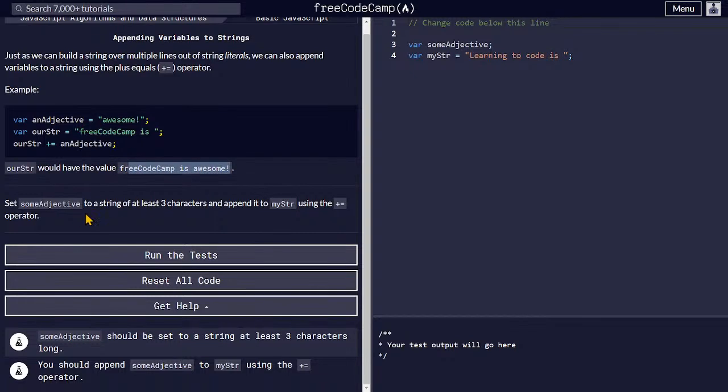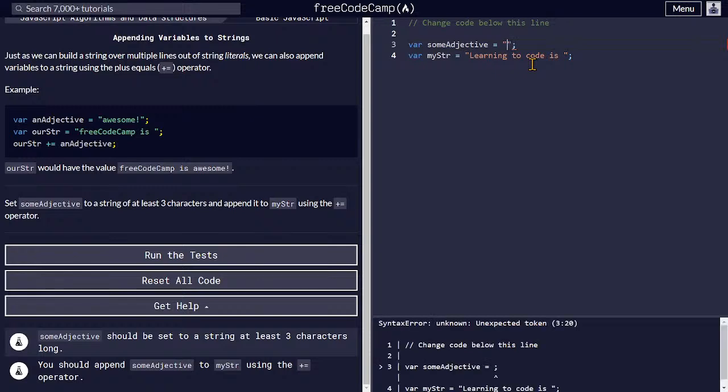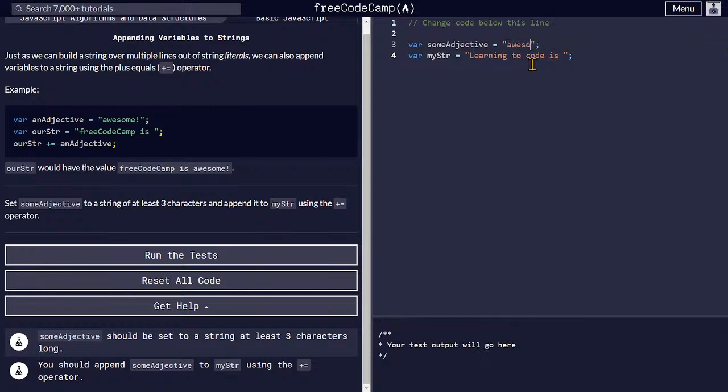Set some adjective to a string of at least 3 characters, and append it to "Learning to code is". So we are giving the same as above, awesome, and the variable my string is equal to "Learning to code is awesome". How can we concatenate it?